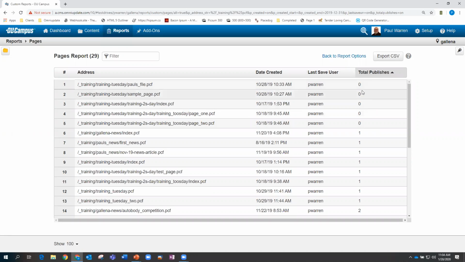I can also see within here who the last saved user was. So that would give me the ability to go back to that person and let them know, hey, I've got some pages here I'm going through. We see that you created these a couple of months ago. They were never published, and just kind of get an update on what's going on. Maybe it's an ongoing project that's going to come out later in the year, or maybe it's something that they started to put together. It went by the wayside. They realized they don't need it, but just never went through and cleaned this out. So you have this information out there.